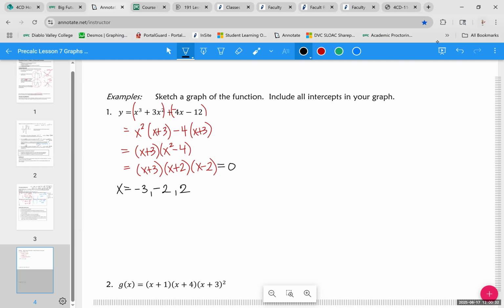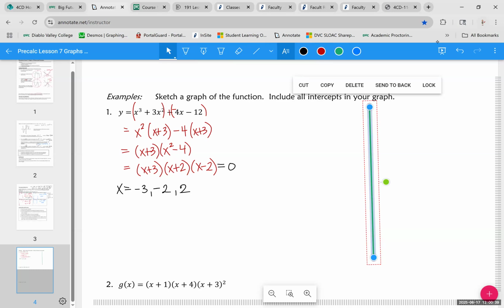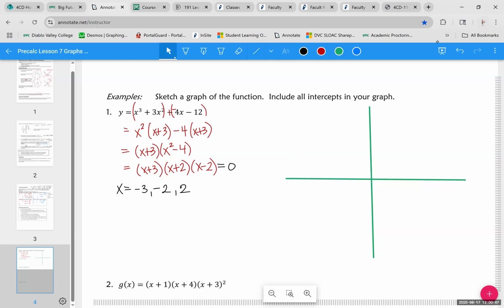So that means if I were going to, I'm going to draw myself just a quick x and y. The reason I didn't give you a grid for these is sometimes the numbers are really big, and it makes it really difficult to draw it in a grid because the x-intercept is down at -30. So I find it's almost better. It won't always be drawn to scale, but you can label where the correct values are. So I'm going to have an x-intercept at -3, -2, and 2. I'm going to give myself a couple tick marks here. Here will be my x values. Again, they're not going to be perfect, but that's okay.